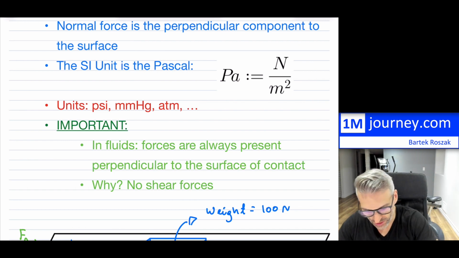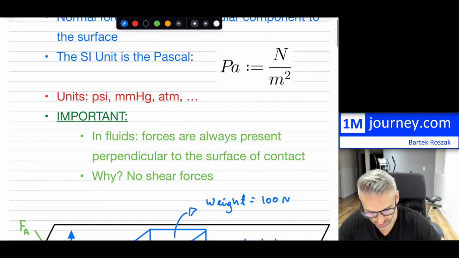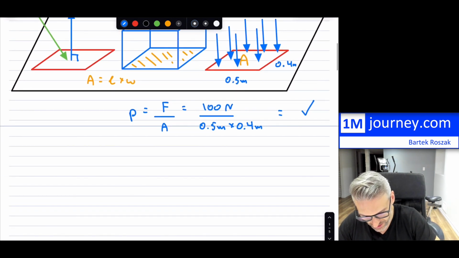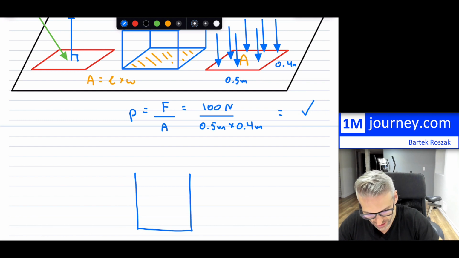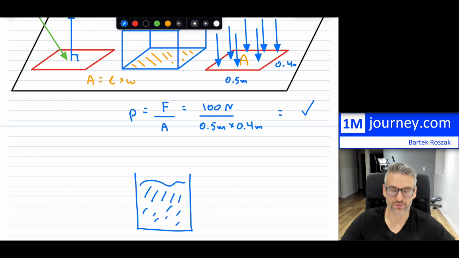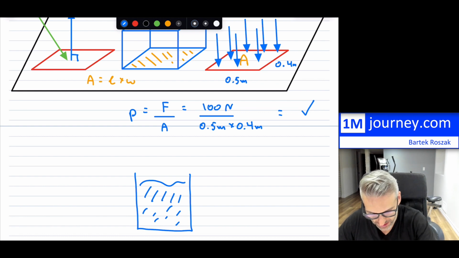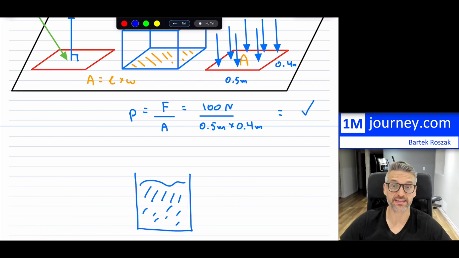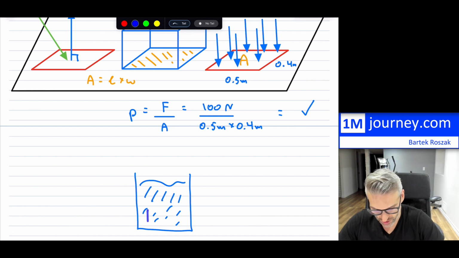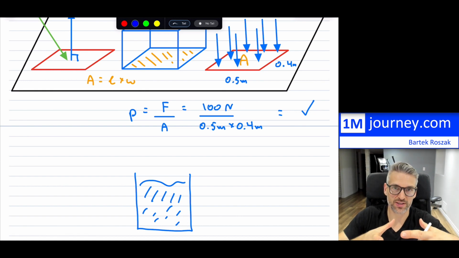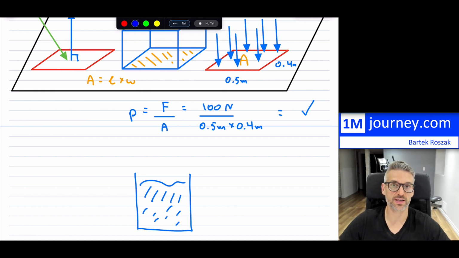So for instance, you're going to be learning something like this where you might have, let's say, a glass sitting down and you fill it up with water. Think about the contact point at the bottom. You have all of this liquid sitting above it, which obviously has a weight, so it's going to exert a force perpendicular down on the bottom of this glass, and because that glass has a surface area, you can find out what the pressure is.